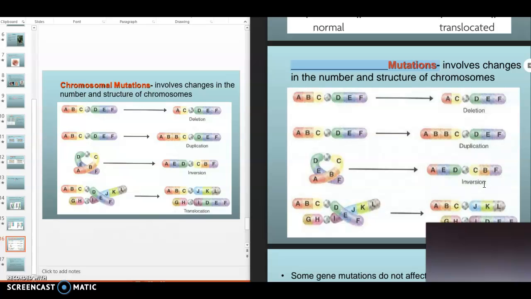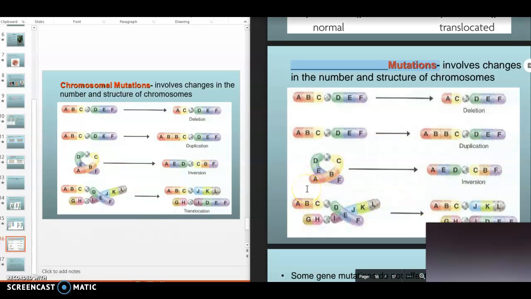So say this is the male's that got inverted. It would try to match up with the female's same number of chromosome. So we'll say this is chromosome 13, and it will try to match up with the chromosome 13 of the female. It won't be able to do it because they're out of sequence now. Translocation, again, this is where you have one chromosome that is a mismatch with a different chromosome.